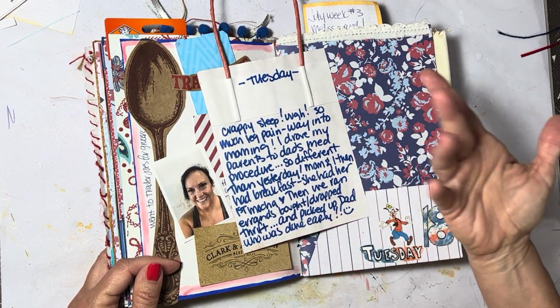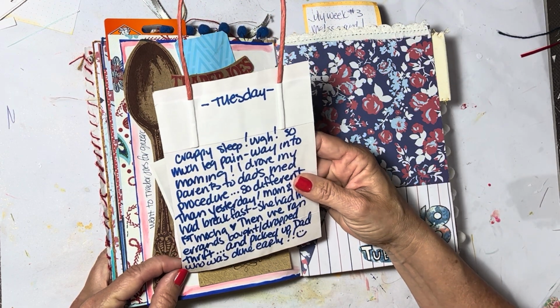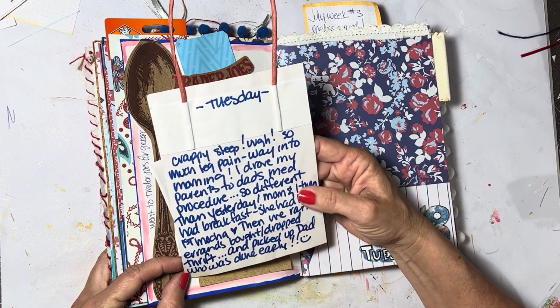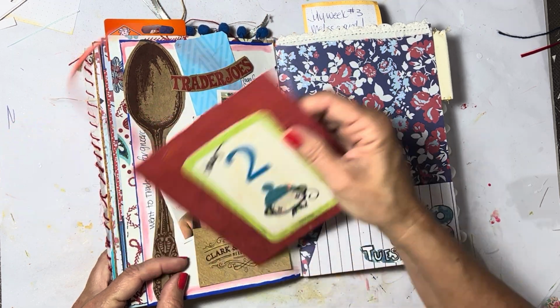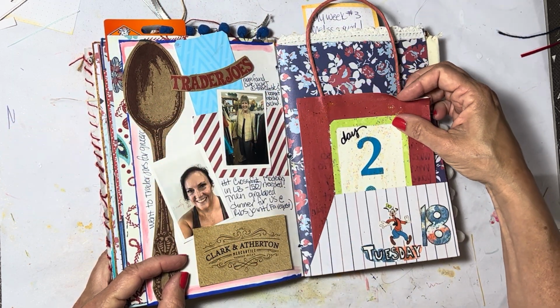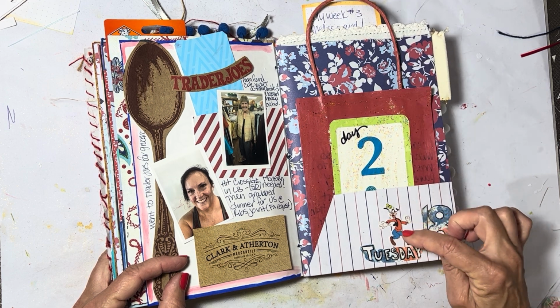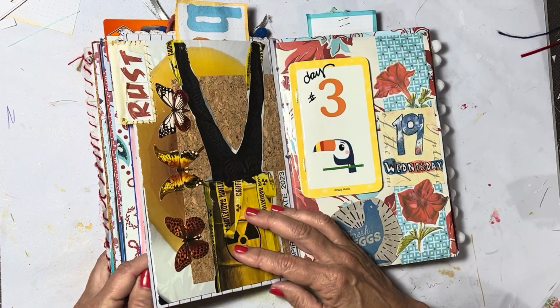This is why you document, you guys. This is it right here. On this day, my mom had her very first mocha. She's like, oh, that's very good. I was like, yes, it is. We ran errands. We dropped off stuff. We picked up dad. He was done early from his procedure, so that was very nice. And then I think I got a goofy tank top this day, which is why he's on here. I'm not too sure.